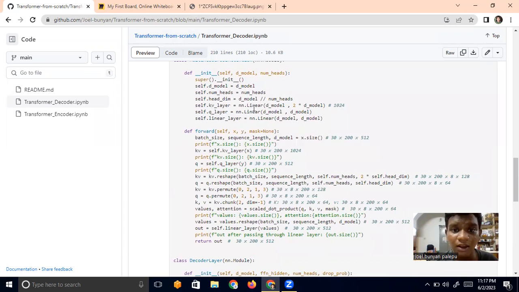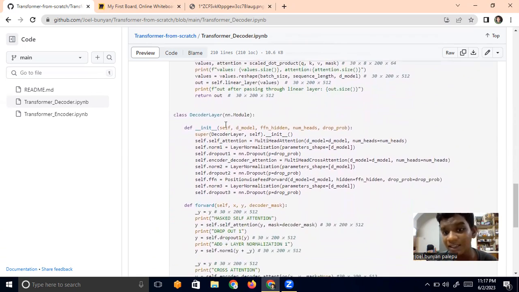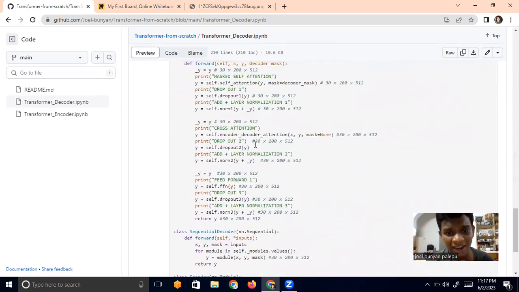As you can look here, we are going to have a KV layer, which is another dense layer. We are going to have a dense layer on top of the encoder outputs, or sorry, the question outputs. So for every word in the question or the input, we'll be performing this KV layer, and then we also have a Q layer for the current word. As you can see here, it's just the same thing. We'll be reshaping, doing scaled dot product attention, reshaping, and we'll have a linear layer as the output. And then this is the final decoder layer. Using all of these previous classes, we'll be constructing the final decoder layer.